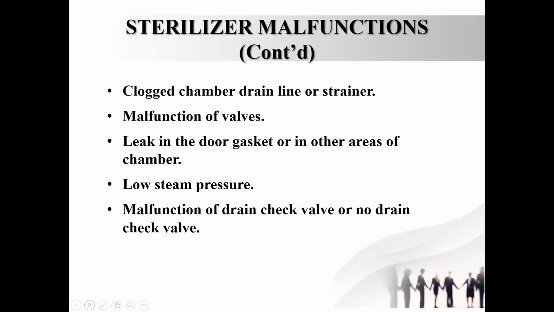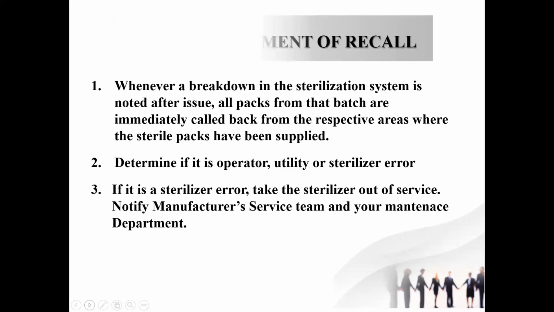Some more: a clogged chamber drain line, or any valve that does not work. Another is a leak in the door gasket or any other area of the chamber. Low steam pressure. Malfunction of the drain check valve, or no drain check valve. These are only a few of the malfunctions. They can easily be fixed by your manufacturer.